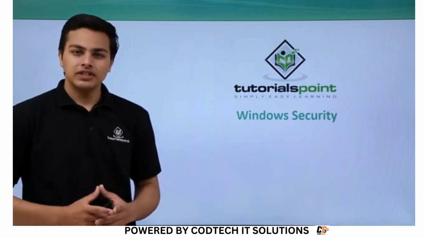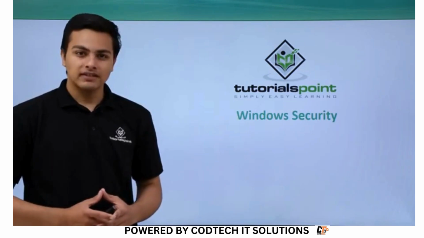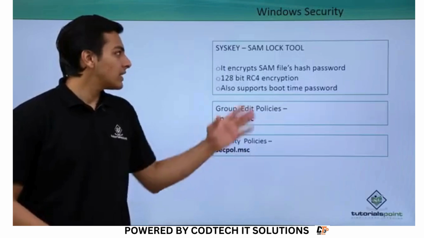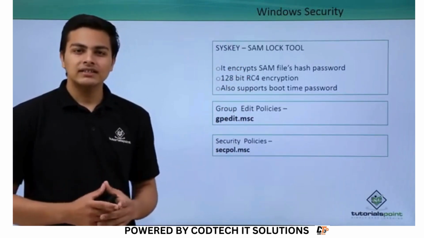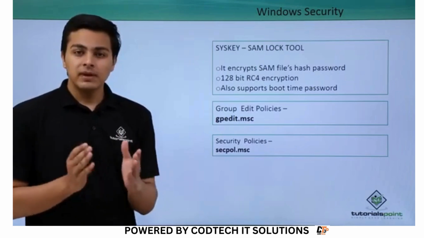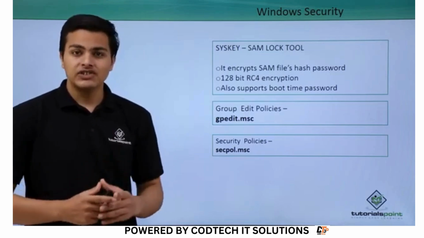Hello everyone, now in this video we'll talk about Windows security, that how we can secure our Windows operating system. So first of all we will talk about how we can secure our SAM file. I told you earlier that the SAM file consists our Windows passwords. Now the main thing is that we have to secure our SAM file in order to protect our Windows authentication.